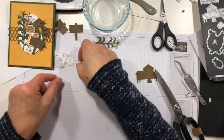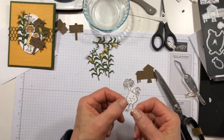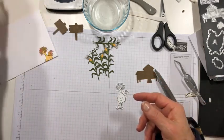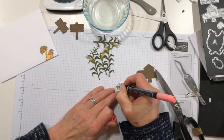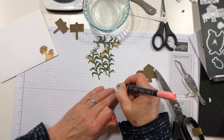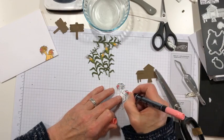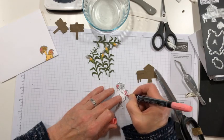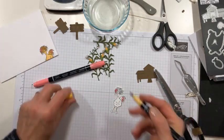Yes. Okay, so I stamped little crazy hair dudette, she's a dudette, I've decided, on some basic white in tuxedo black and cut her out with her die. And now I'm going to give her a little bit of a hair job. She has decided to rock a little bit of Flirty Flamingo right here, just a streak, because she's a bold thing, no doubt. And then in her tail feathers, of course, because hello, your tail feathers do need to match your hair. So that's my Flirty Flamingo Stampin' Write marker.